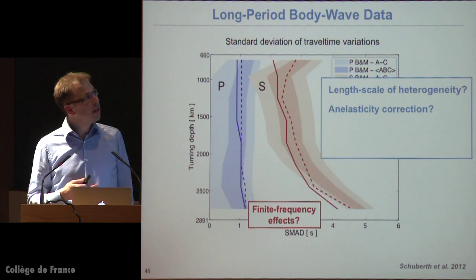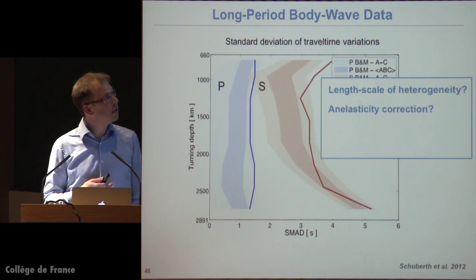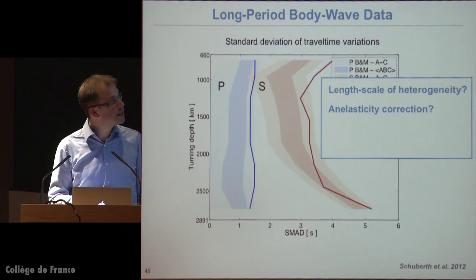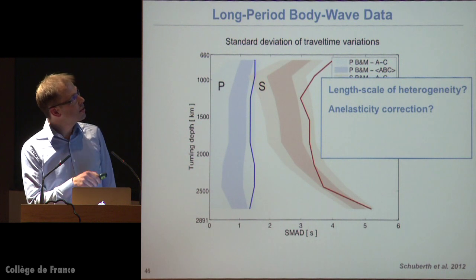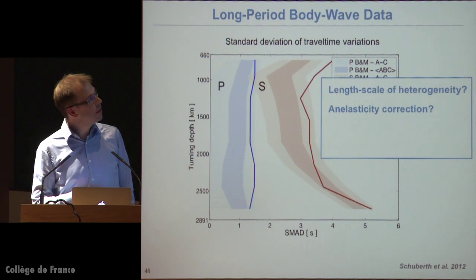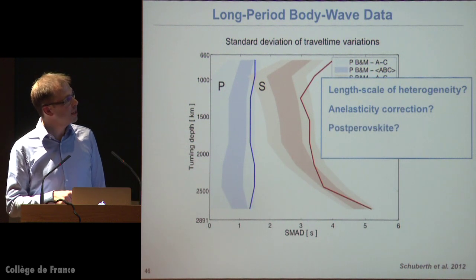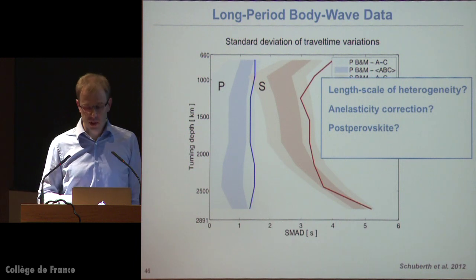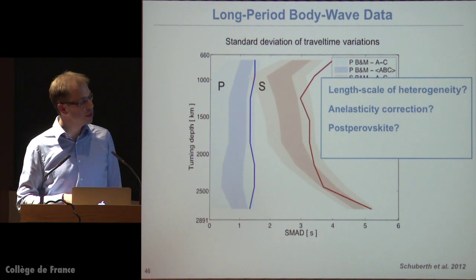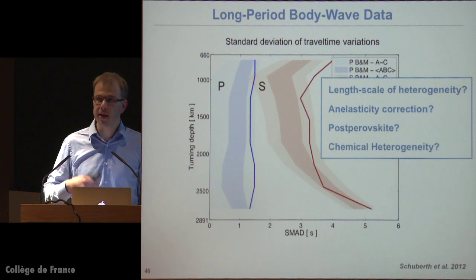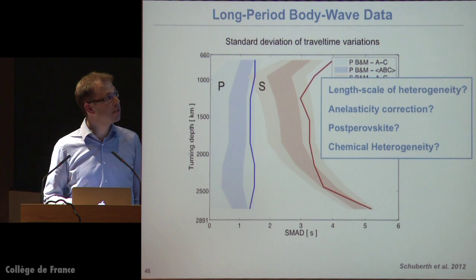Then another thing is, what is the effect of the anelasticity correction on these measurements? I first studied here some tests using different Q profiles in the anelasticity corrections when mapping temperatures to seismic velocities. And you see here that we get quite a strong effect from this, so this needs to be analyzed in more detail in future. We are working on that. Then what is the effect of post-perovskite in this region here? This will introduce short-scale heterogeneity if we have post-perovskite. So this will also change the behavior, especially in the lower mantle. And then finally, at a certain stage, we want to test models that include chemical heterogeneity at the base of the mantle.